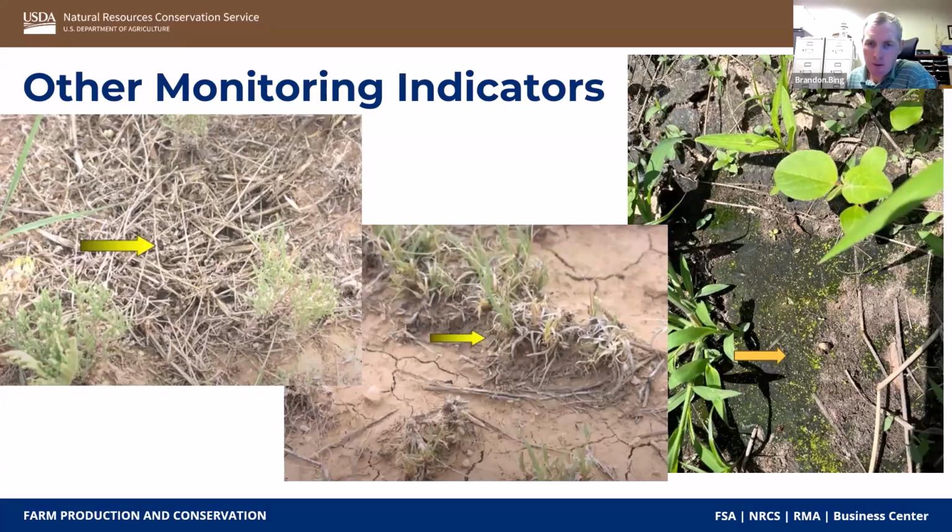So again, another indicator. We'd like to see the biological crust on the far right picture start to develop in some of these bare ground areas. These are the pioneers, if you will. They form a crust on top of the soil surface. They can be algae, lichens, moss, cyanobacteria. These are all what we would call biological crusts, and they will start to populate those bare ground sites and pave the way for that higher successional life to occur.